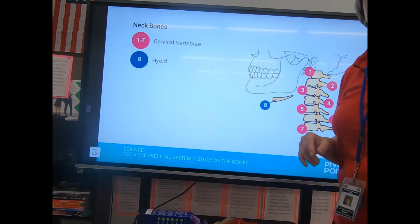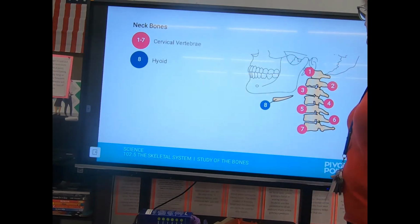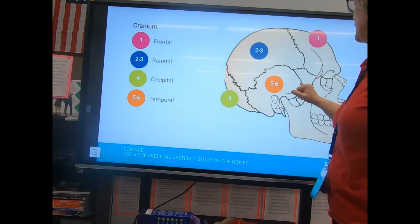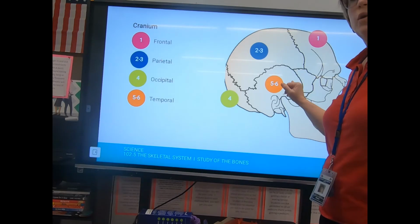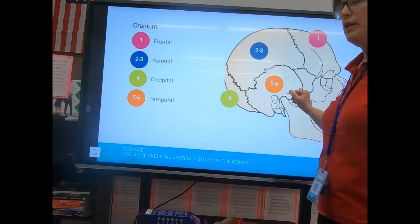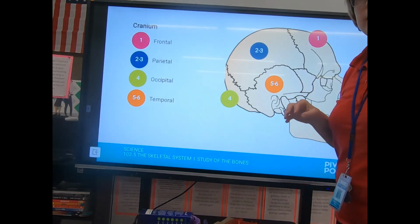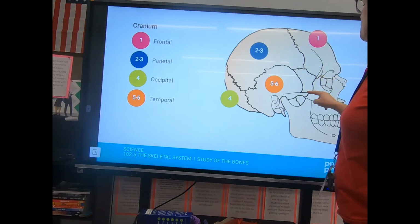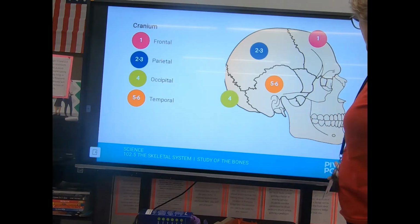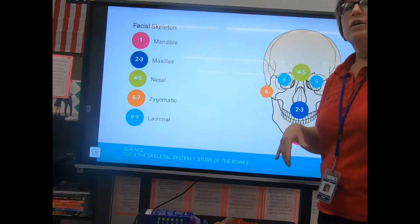Okay, so they just went over the primary ones. They didn't go over all of them. I do want to go back and tell you one that you will see on the test that they didn't talk about. Right here, this is your sphenoid, okay? So it's SPH, sphenoid. It's like the glue that holds everything together. This bone kind of joins everything else together. They didn't talk about that. The other one that they didn't talk about is in here, your ethmoid. So they kind of rhyme.